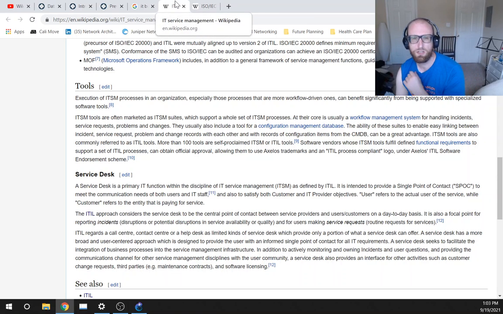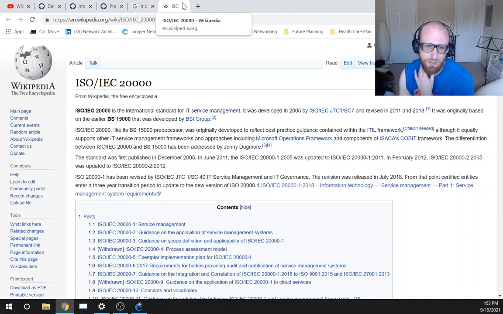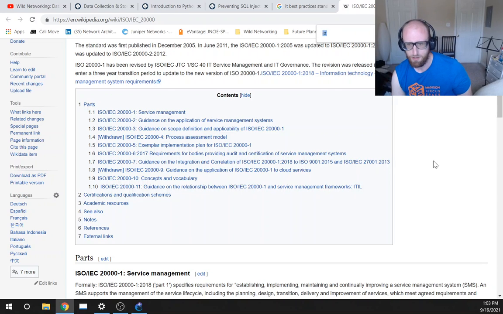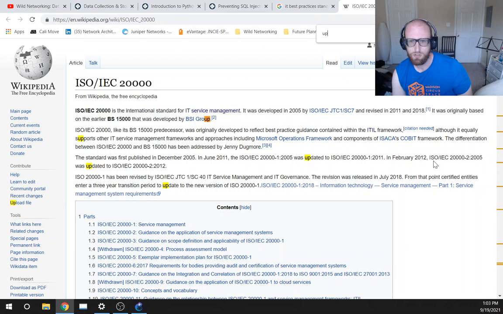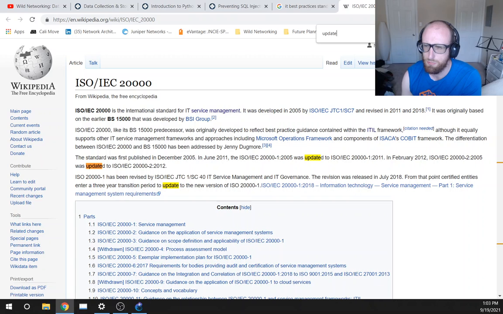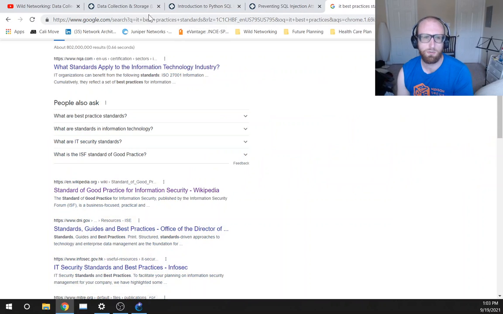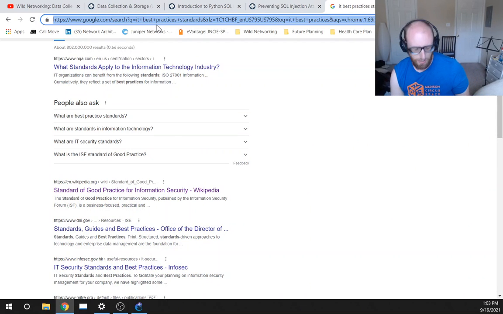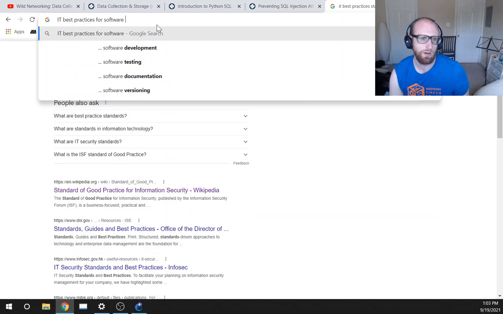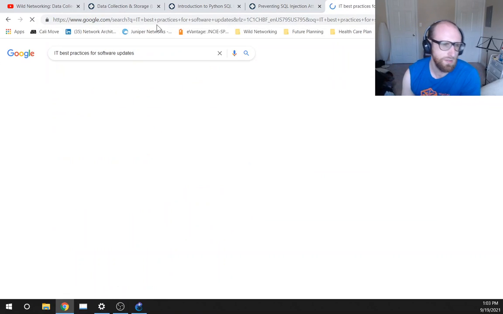okay, so I wanted to see what the best practice would be for doing the update of my GNS3 server. But I don't think that's going to be super easy to find. I guess what I can do is search IT best practices for software updates.